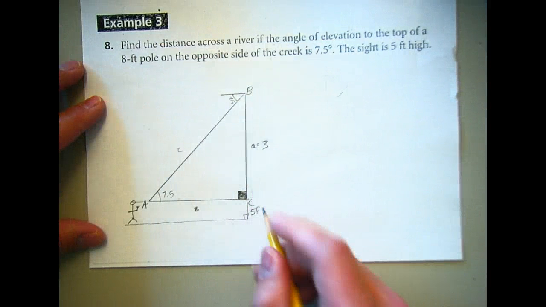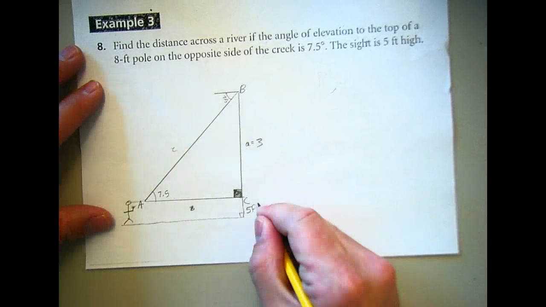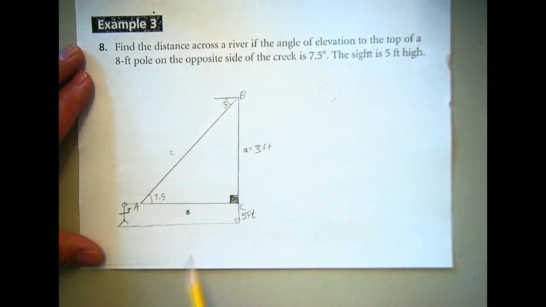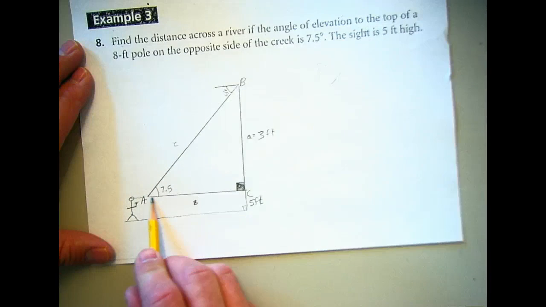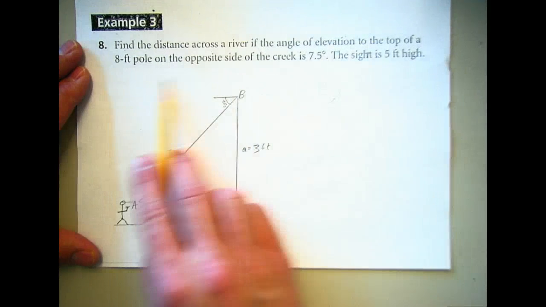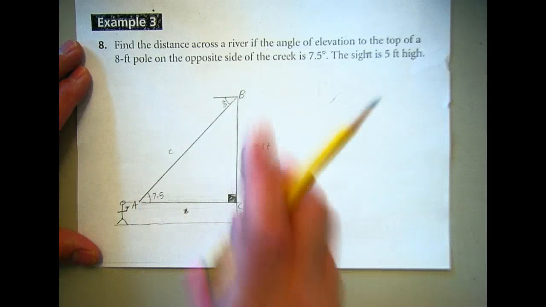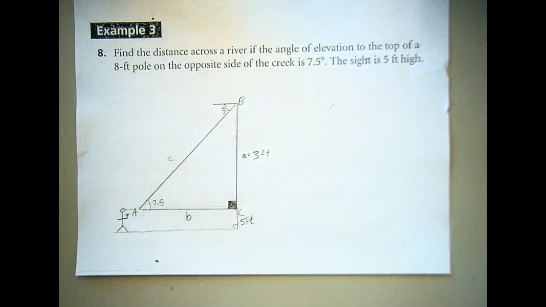Okay, and if this is 5 feet, and this is 3 feet, we obviously have some drawing problems with the way we did it. But that's okay. So our total height is 5 feet. The triangle is 3 feet in height. And how far across the... We're trying to figure this out, right? So that's 5, 4. This is letter B. So what do we use here? Pythagorean triple, if we knew this was 4. Yeah.